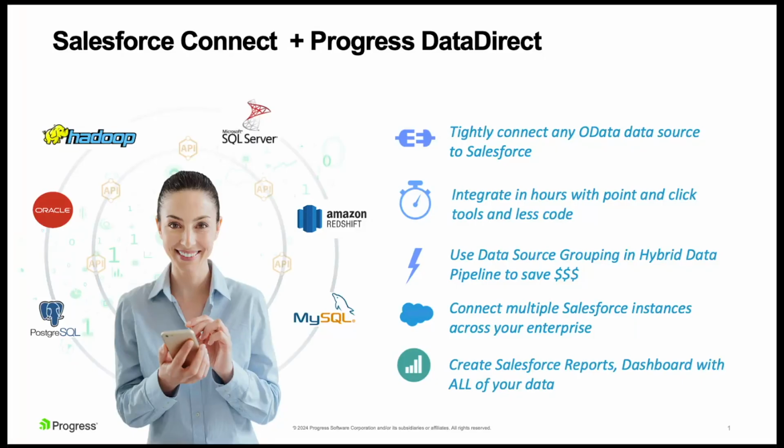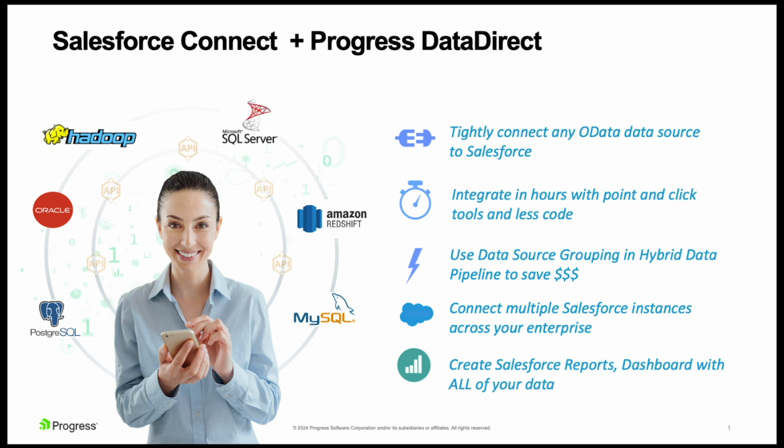Before I hop into the demo, I just wanted to recap a few things which were discussed about Salesforce Connect in progress. We offer a product called Hybrid Data Pipeline, which lets you integrate with Salesforce Connect. As Ross mentioned, Salesforce Connect is able to reach out to OData endpoints, and Hybrid Data Pipeline can help you OData enable your data in minutes.